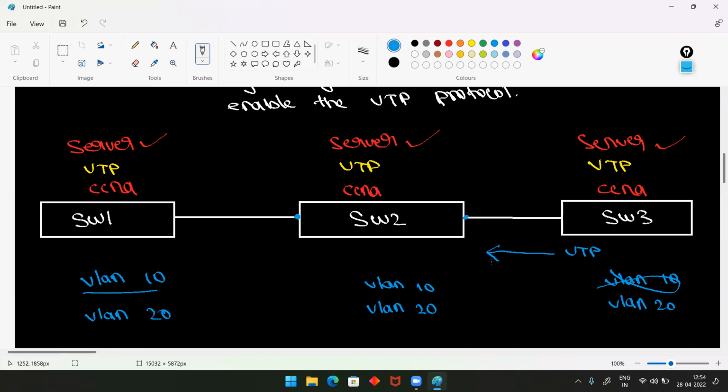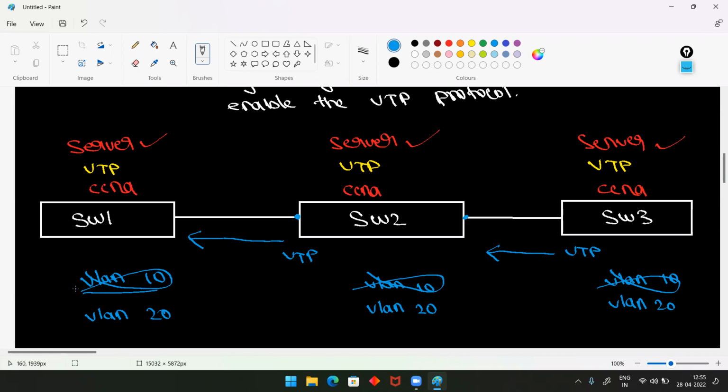As per the received VTP message, in switch 2 also VLAN 10 will be deleted automatically. Then switch 2 will share the VTP message with switch 1 as well. Whenever switch 1 receives the VTP message, in switch 1 also VLAN 10 will be deleted automatically.